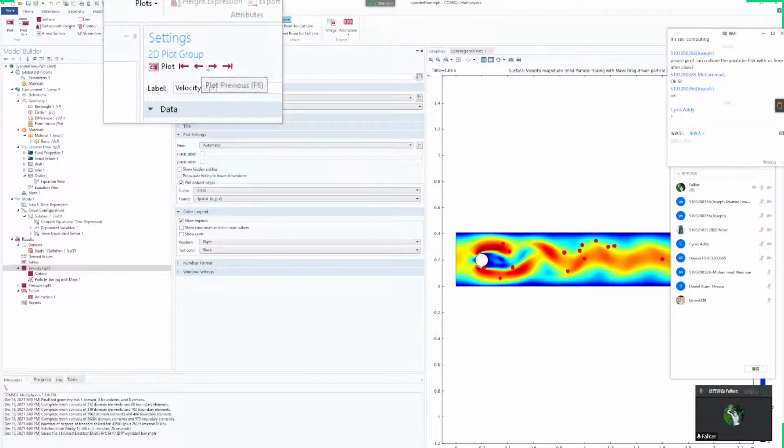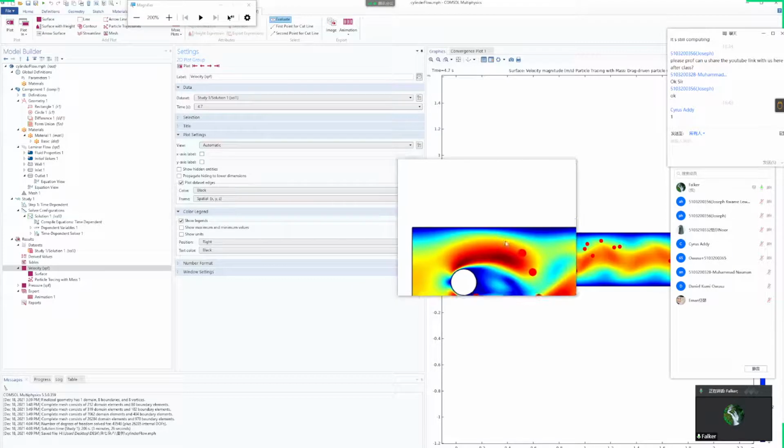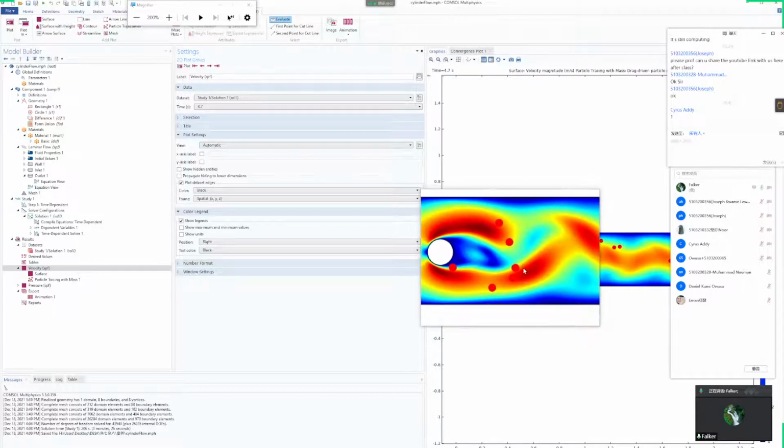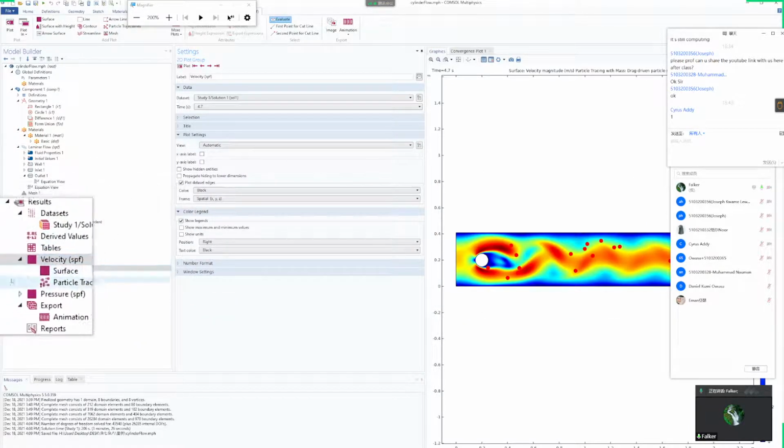In many other cases, you can also use this technique to capture or catch the motion of flow in your flow field.